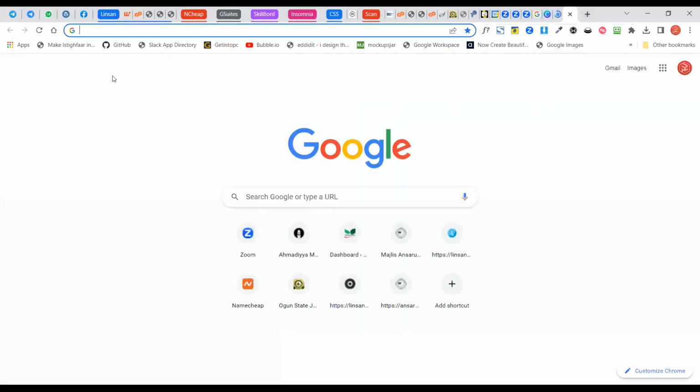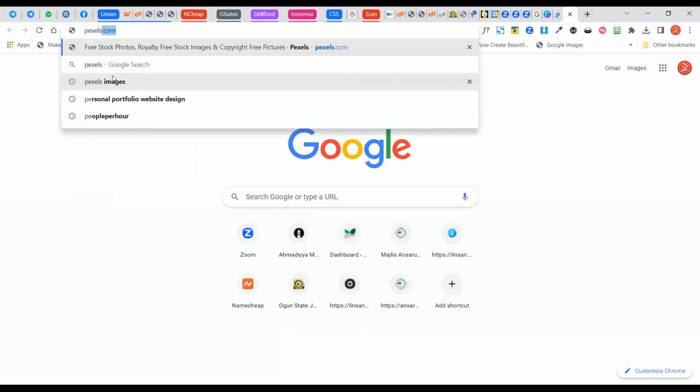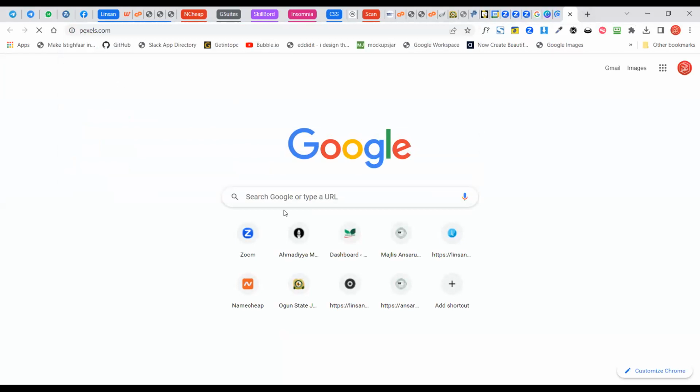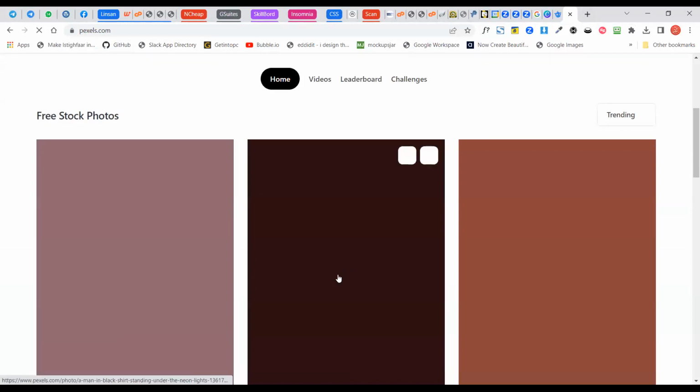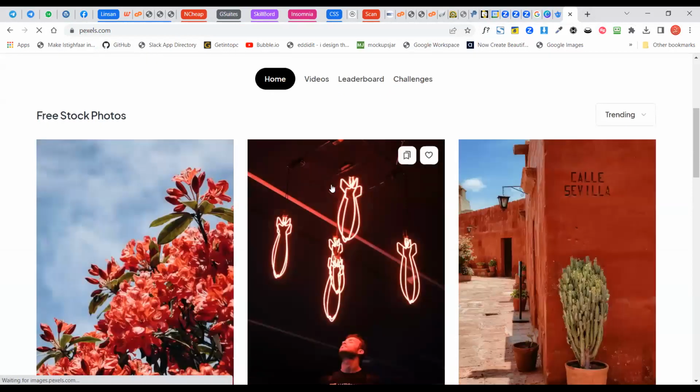We have Pexels.com, where you also have some very lovely and beautiful pictures. Please take note of some of these things and note them down, because we'll be coming back to some of these platforms that I mentioned.